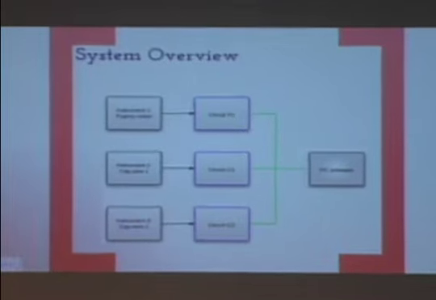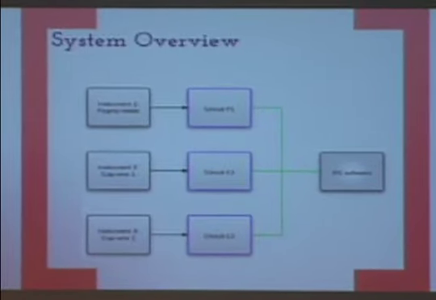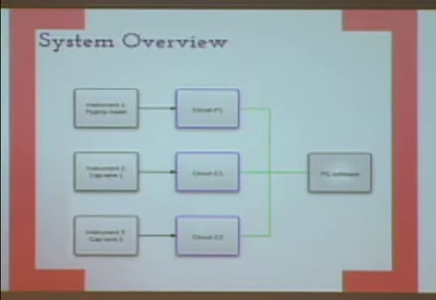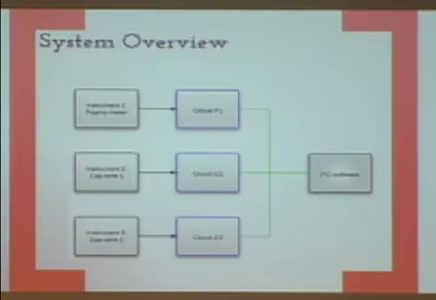As you can see, there are 3 different instruments: a pygmy meter, which is essentially a pinwheel that rotates as water is flowing into the pins. Every revolution that it makes, it has a switch closure, which we detect and track to get water velocity. The other 2 instruments are cap wire instruments, which have a metal plate and a string, and which are partially submerged underwater. As you raise or lower it in water, the capacitance changes in those instruments, and we track that using our 2 circuits and relay that data over to our PC.